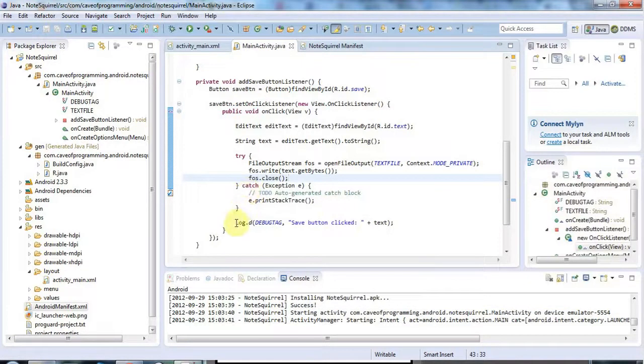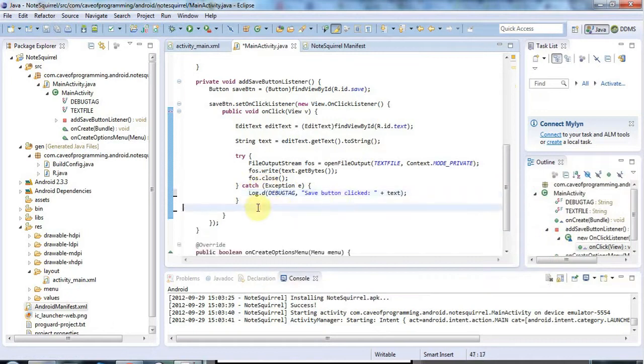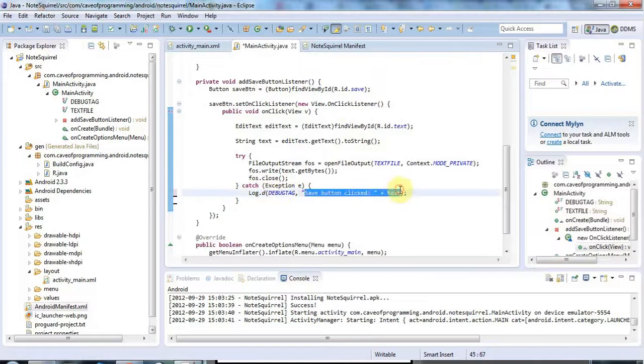Now I'm going to just put some debug output here, so I'm pretty sure now that the save button's working and I'm getting the text from the edit control. So I'm going to remove that debug line and I'm going to paste it here and change it a little bit. I'm going to change this to unable to save file. So if it throws an exception, then we will see this message, and yeah, that should be okay.